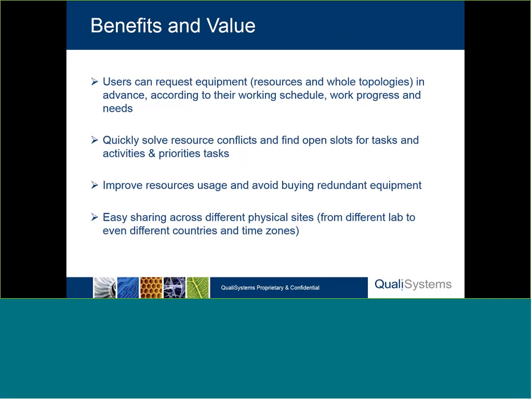Now, what are the benefits and value that we receive from the resource manager and the scheduling and evaluation? So first of all, users can request equipment with specific resources or a whole topology in advance according to the work schedule, work progress, and needs. Meaning if I know that I have a test plan to do and a specific test that I will need to run, I can schedule for a week from now the topology that I need.